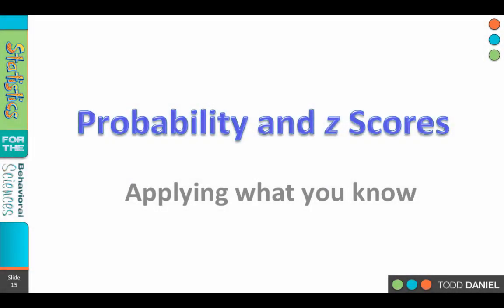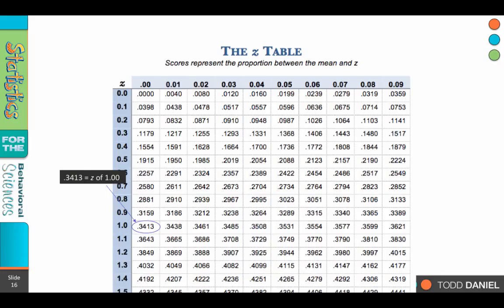Now we're going to look at probability and z-scores and apply what we have already learned. If you go to the back of your notes, you will find a z-table. Looks just like this one. Because of the size of the table in your notes, I've only included the top roughly 15 rows here. So you will have a larger table than what I'm showing you here, but you should be able to recognize the z-table looking at this slide and then looking back at the last page of your notes.